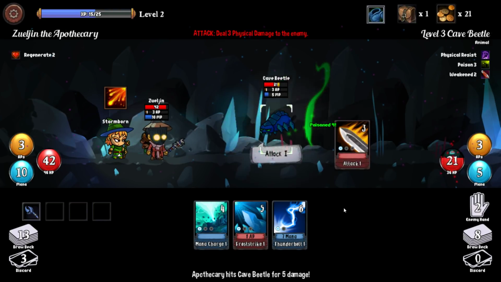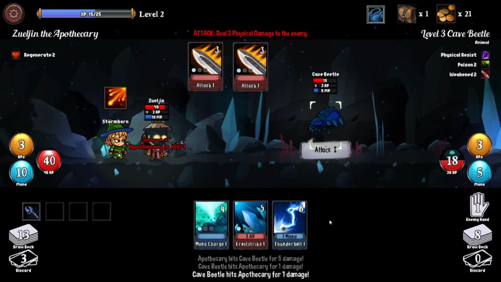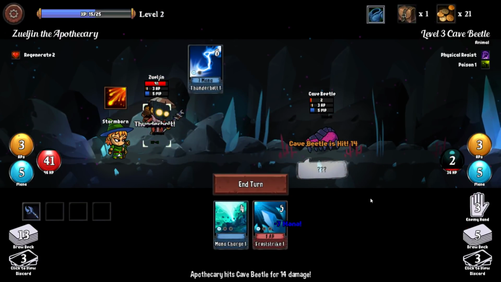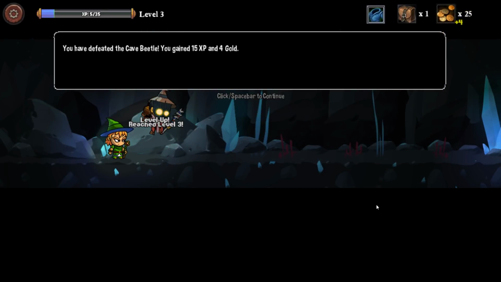And we just drew a thunderbolt too. This is going to be real nice. You can see he's taking a ton of passive damage just through using abilities. All right, we thunderbolt here. That'll put him at 2. And frost strike ought to kill him. That's it. And we leveled up.